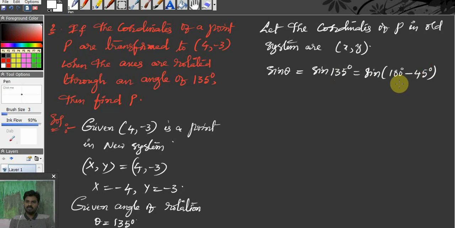Second quadrant angle is above 90 and below 180 degrees. So that's why below 180 means we can write it as 180 minus theta. Suppose this 135 degrees can also be taken above 90 degrees, so you can also express this one as 90 plus theta. Okay, so why should we take 180? If you take the 180 minus and 180 plus angle, now the simplification is very easy. So look at here, sine 180 minus theta means this is in the second quadrant. Sine theta value is always positive in the second quadrant, that's why plus.